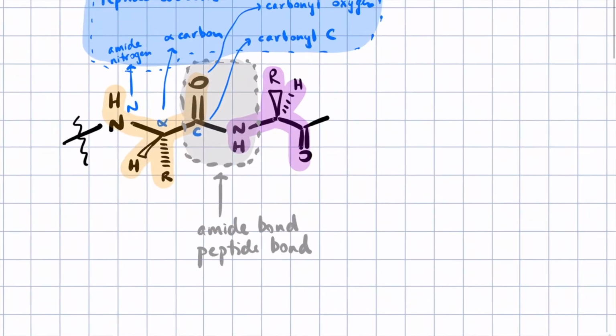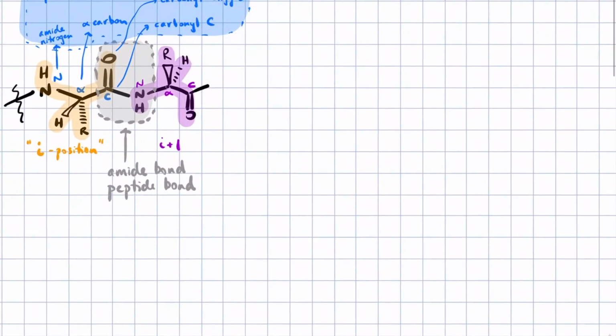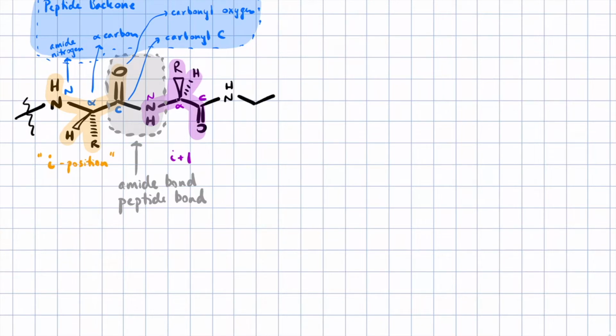So sometimes we'll talk about amino acids being a certain distance apart from each other. This orange amino acid, we're going to call it the I position. Just any arbitrary starting counting point. The purple one would be I plus 1. So the I plus 1 amino acid is attached to the I position amino acid through an amide bond between the amide nitrogen of I plus 1 and the carbonyl carbon of the I position, and so on. And so we might continue on. Here is another amide nitrogen, here's another alpha carbon, here's another carbonyl carbon, and here is another side chain. I will eventually stop showing the protons on the alpha carbon that are there, but are going to be implied instead of shown.